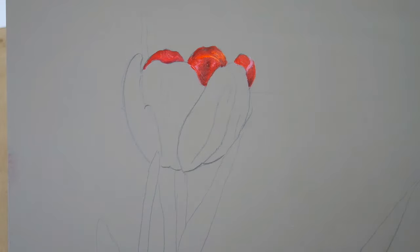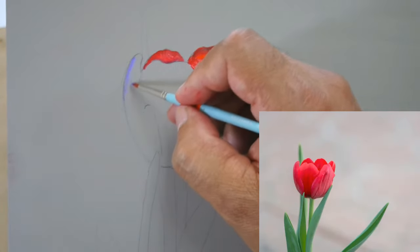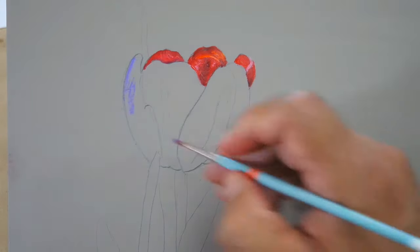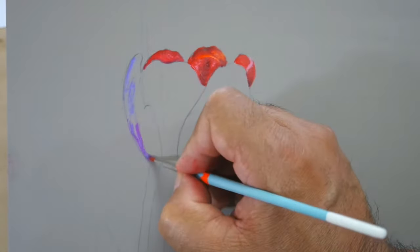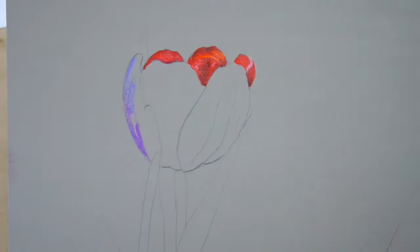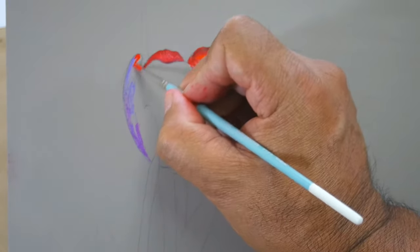We will continue on with the left petal. On the left petal, you notice towards the left side that we do have a little bit of purples and violets. So we'll put them towards the left side here. And we'll make sure to blend them nicely in a little bit. I will continue with our reds.